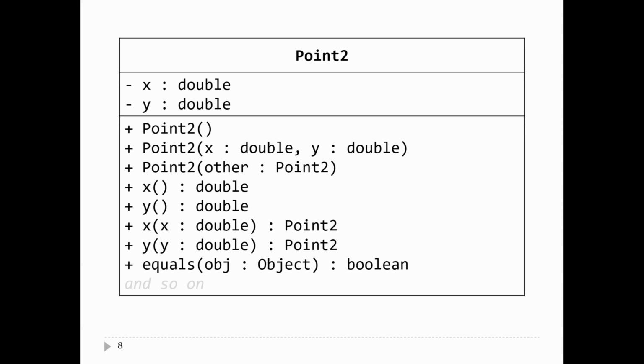It's the same thing for the methods. Method: access modifier, method name, parameter list. If your method returns a value, then after all of that, it's colon followed by the return value. So there's a method X that returns a double. There's a public method Y that returns a double. There's another public method X that returns a Point2D reference. The input is a double value. Equals is public, returns a Boolean, has one parameter of type object.